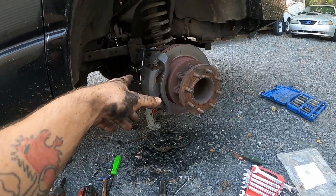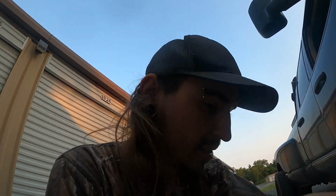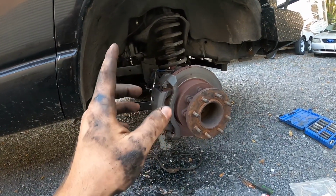Because now that I just replaced that line, you know, also, I wanted to check the line and I blew into it, and it actually took a lot of force for me to blow through it. I should have done that on the new one to see, but I got whatever brake fluid in my mouth. That's disgusting. So you're gonna see me spitting for a while.